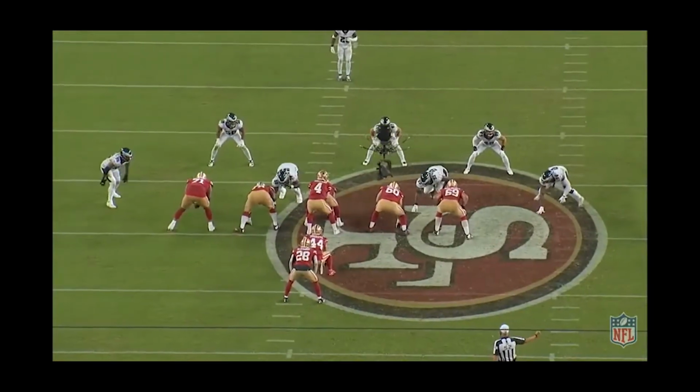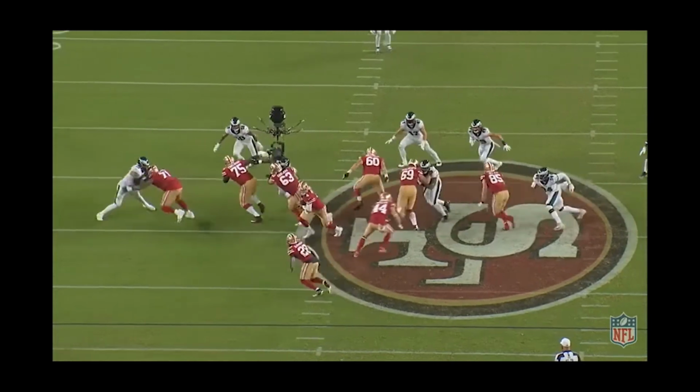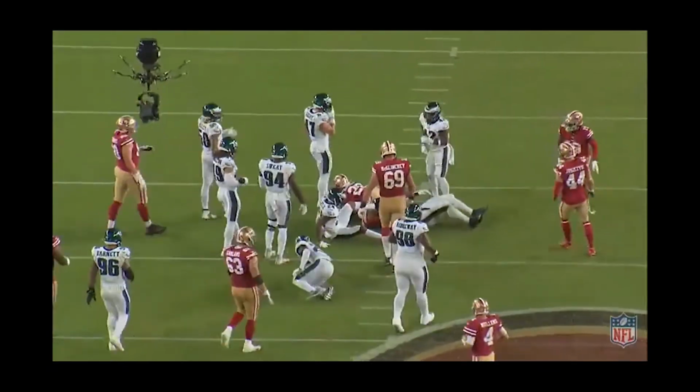All right, now y'all know how much I hate bad defensive play, and this is one of those plays. All right, now Derek Barnett right here, he's going to get the opportunity to stop this play in the backfield, just completely misses the tackle. Listen, you got to go back to the drawing board when it comes to tackling, guys.